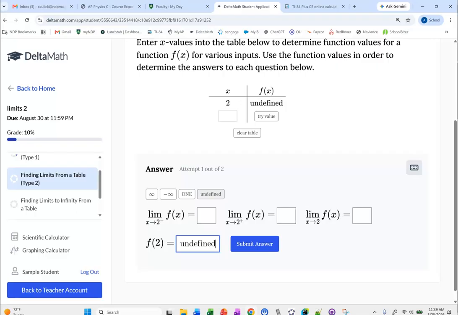Well, it could be a jump discontinuity. It could just be a removable discontinuity. It doesn't have to be an asymptote, right? There are 3 different kinds of discontinuity you can run into: a hole in the graph, where there's a single point missing, that's removable. You could have a jump discontinuity, where you have an open circle and a closed circle, like for a piecewise function. Or you could have an asymptote.